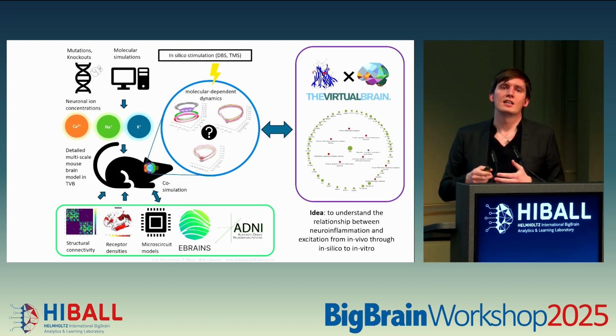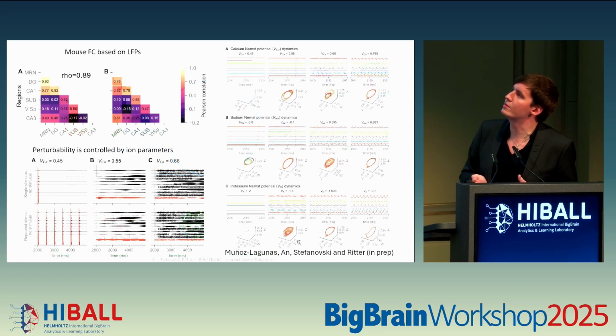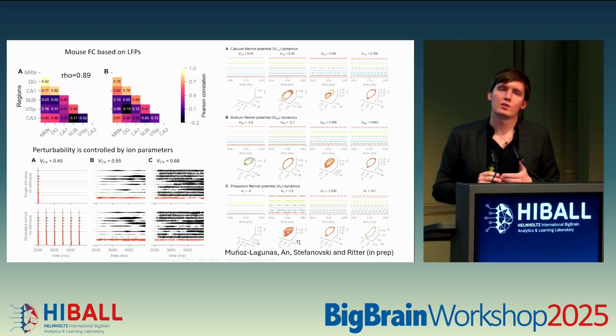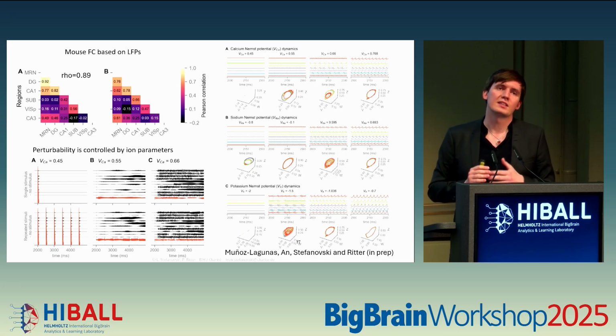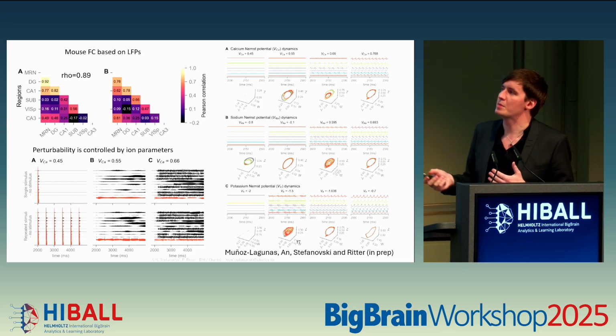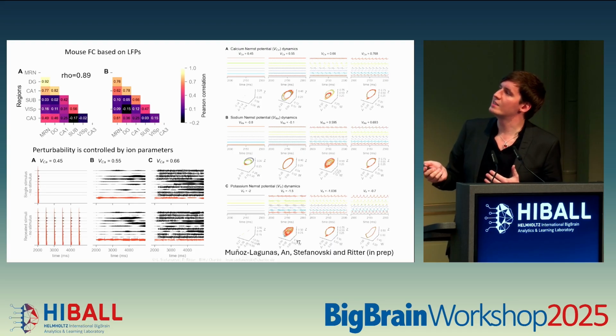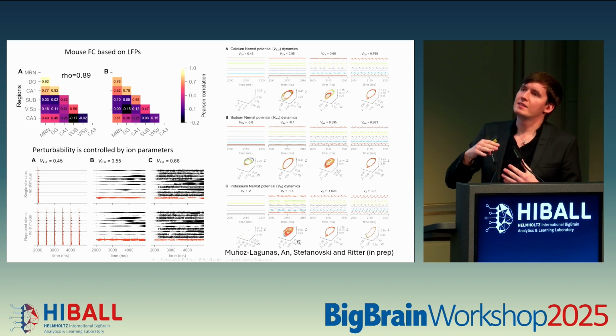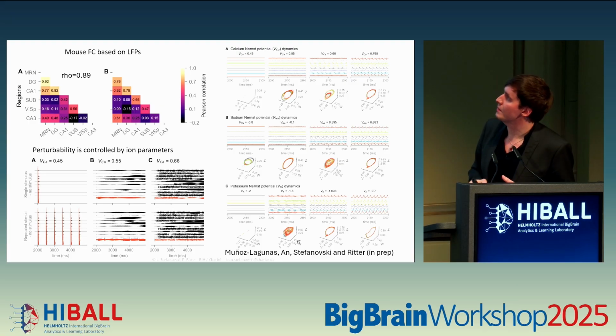So we did this because especially this molecular data on the ion level is usually more available in the mouse, and we were happy to see that we could reproduce functional connectivity in the mouse, but also show that each of these ions can moderate the behavior. Especially in this model, it's very interesting because it's a chaotic oscillator model, so it changes its behavior significantly from an oscillatory to a chaotic regime. And we were also able to show that especially calcium can heavily modulate the way the model reacts to stimuli from outside.